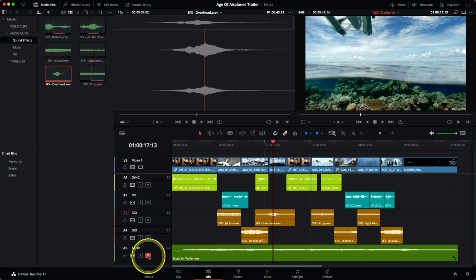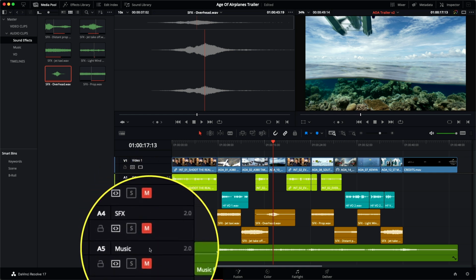So now that we've got the audio in the timeline, it's time to start to think about the audio mix for this trailer. So the first thing that we want to do is sort out the dialogue tracks. In this case, I'm not interested in the sound effects or the music tracks just for the moment. So I'm just going to mute all of the tracks that I'm not interested in. And now I can turn my attention directly to the dialogue. And arguably, the dialogue is usually the most important piece of audio within your timeline, because unless we can actually hear and understand what's being said, there's really no point in us listening.